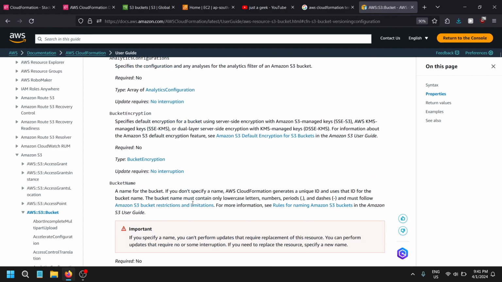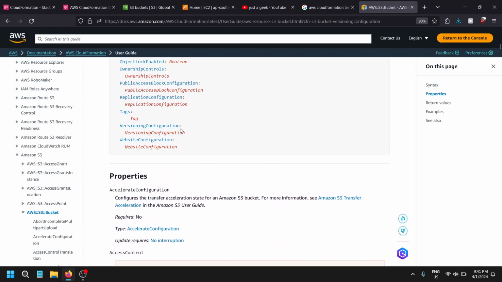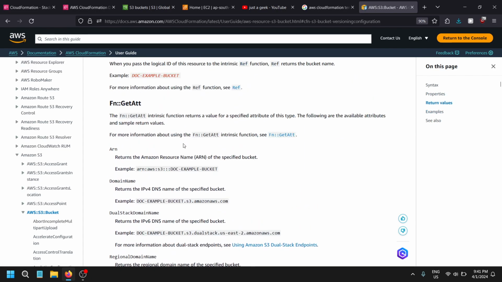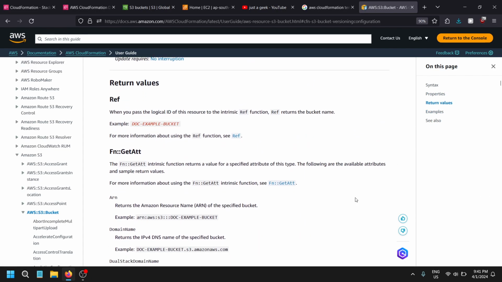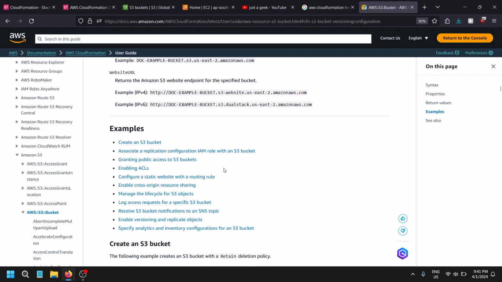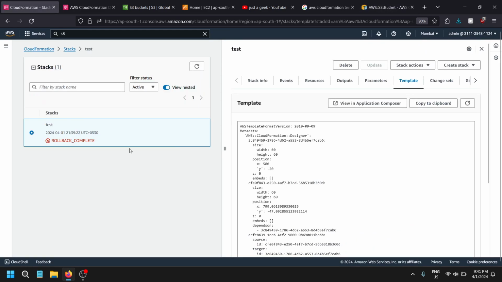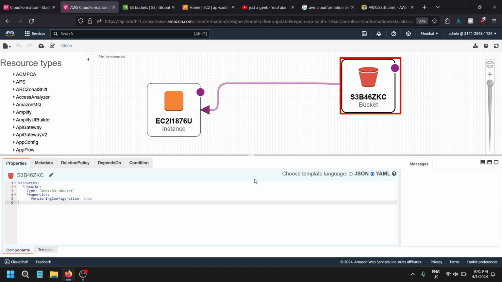We have made some major mistake over here. Versioning configuration. Let's go over here. This is the overall property we need to perform. We just added a true, so it is giving an error and it doesn't create anything.